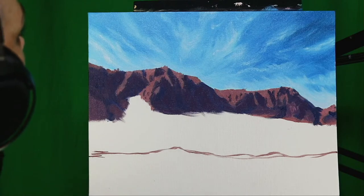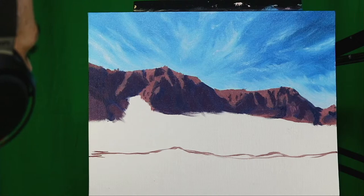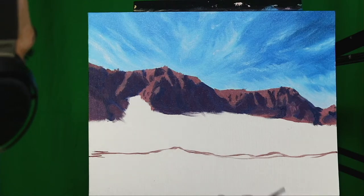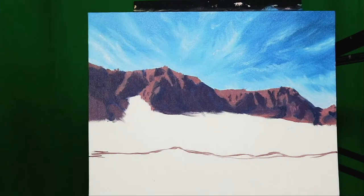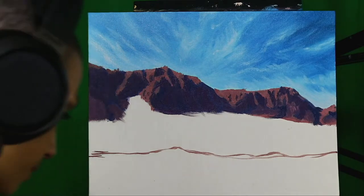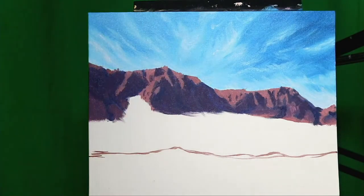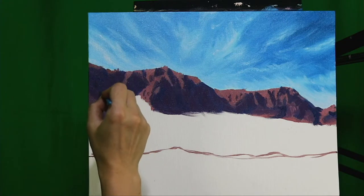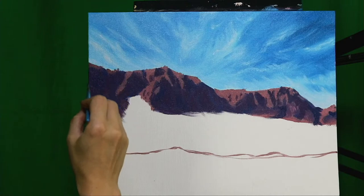And then I'll be doing a night sky and some reflections of a lake. And then, what else? I have a forest stream. And then the last one is a meadow with fluffy clouds, and grass and flowers. So we'll see how it goes and how much progress we'll be able to make. We might have even time for more, but I don't know.